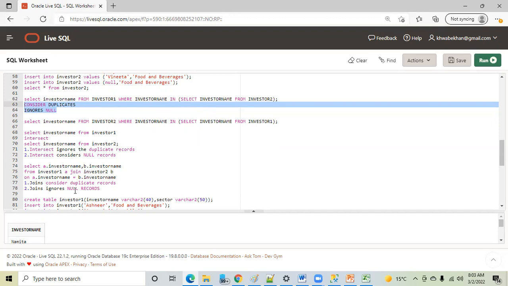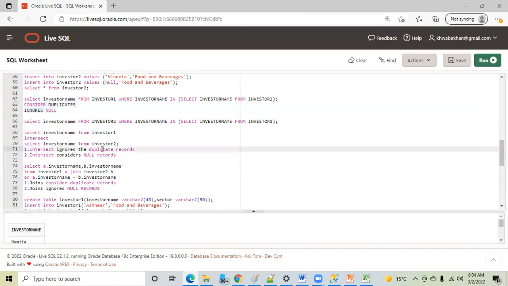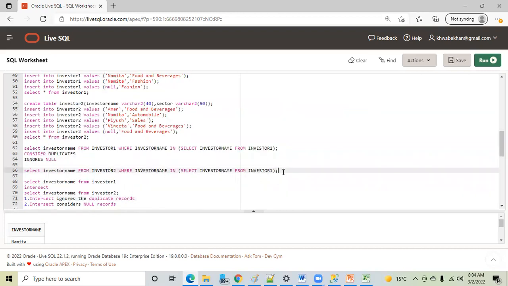Correct, no? Yes. It seems that they both are doing the same task, right? Then I will show you again what the difference is between join and in. Meanwhile, just leave that for the time being. I hope in intersect and join, this khichdi is clear to you all. You at least understood the behavior of each one of these, right? Okay. Now coming to this question.